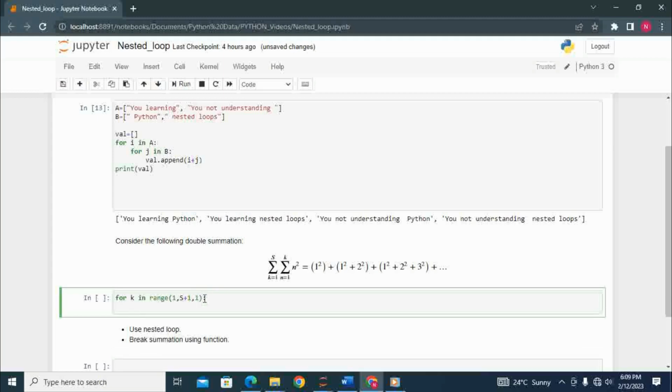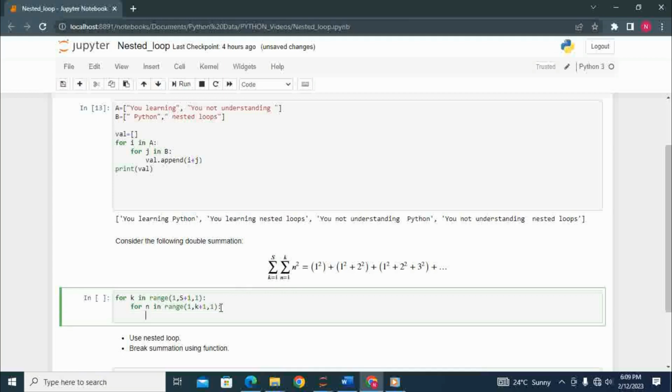So this will just be the outer loop. Now we go to the inner loop. Simple. It's already telling us that it's going to be 4, and in range, where do we start? N starts from 1 as well. Where does it end? End at k. So we can say plus 1 there as well, so that it's included, and we skip with 1 as well. And that's just about it.